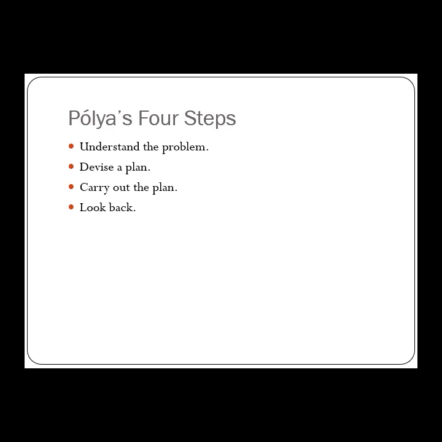Devise a plan, maybe look at a picture, draw a diagram, then carry out the plan, and then look back. Does your answer even make sense in the context of the problem? Just like with percents, if you're off by a big amount, you should have some sense of what you think the answer is, and then you should look at your actual computed answer and see if it makes sense.